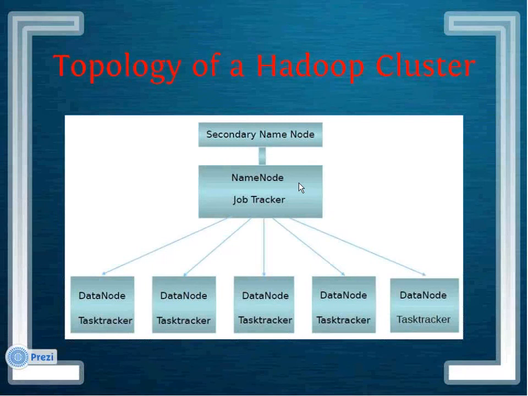Remaining all the machines are slave machines, and you can see that on every slave machine, these two processes, data node and task tracker, are running. So ultimately you can say that the name node process is controlling all the data node processes on slave machines, and the job tracker process is controlling all the task tracker processes on every slave. So this is all about the network topology and different services of a Hadoop cluster. We can proceed now to the next one.